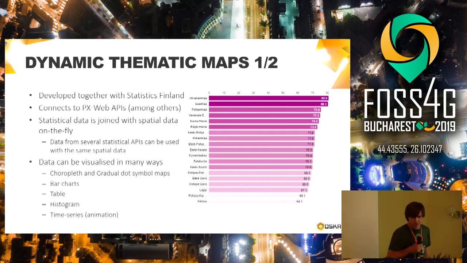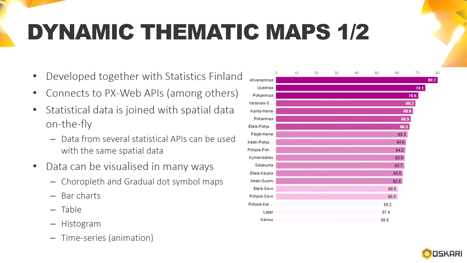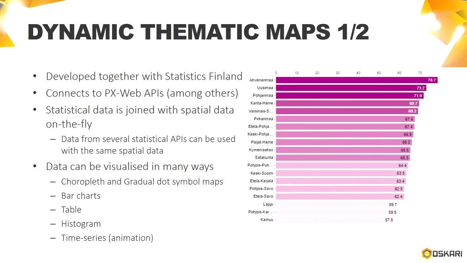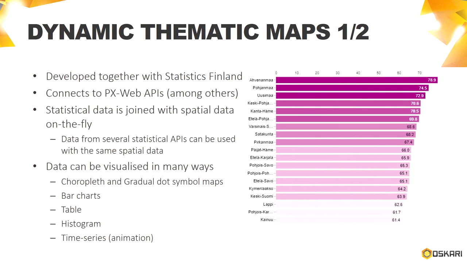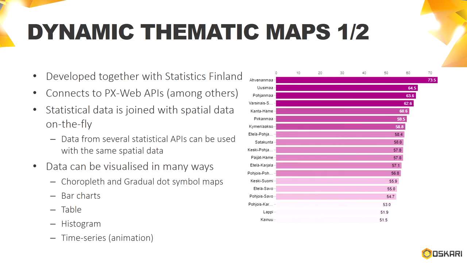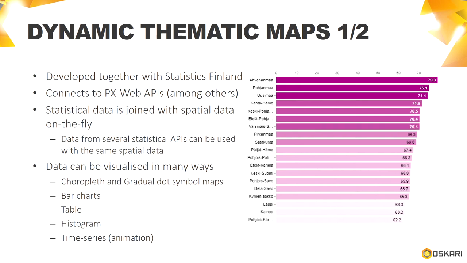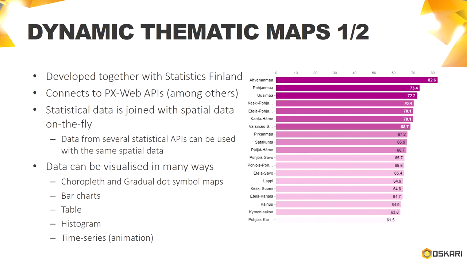On to the thematic maps part. What Oskari does is connect to different APIs — you don't put the data into Oskari, but you stream or download it online from an API and create nice thematic maps. This is a chart — a bar chart — not a map, but we also have nice visualizations in addition to maps. The statistical data is joined on the fly to the geographical areas, which means you can use the same spatial data with different statistical APIs. And you can visualize the data in many ways.